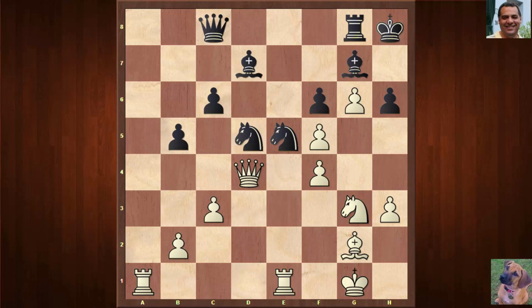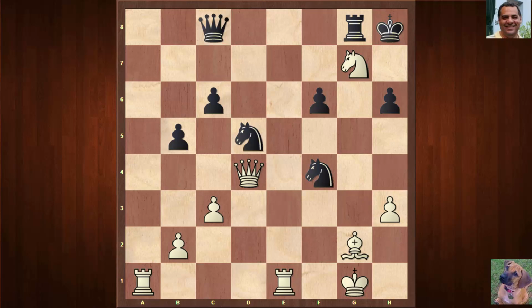So f4 is played, bishop takes f5, and Black's losing some material after knight takes f5. Black's idea was knight takes g6. So Black has taken both the aggressive pawns, but at some cost. Black finds itself now potentially the exchange down. We have knight g takes f4, which basically traps that knight kind of ingeniously, of course. But Black is still the exchange down after rook a7.